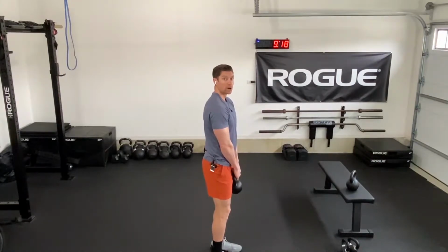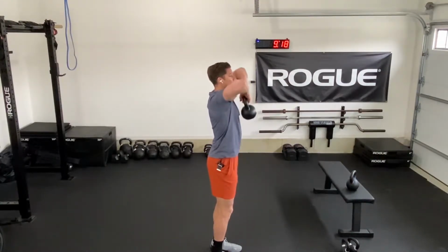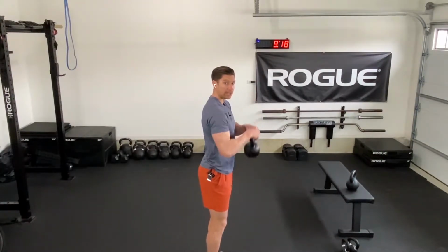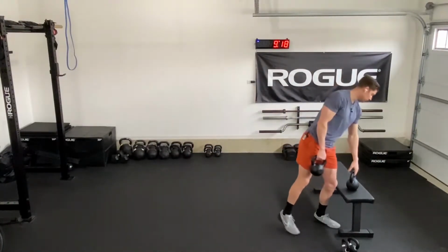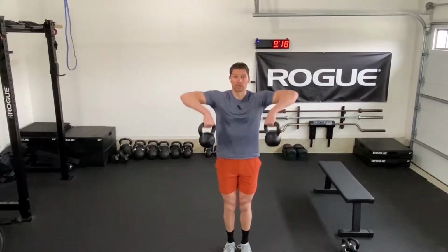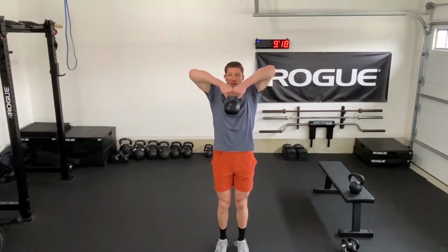And when you do this, all you're thinking about is pulling your elbows to the ceiling. So that's all I really wanna think about. Can I pull my elbows to the ceiling? What you don't want to do is do anything where you're kind of rotating like this. Any sort of this business, just elbows to the ceiling. All right. You can also do that with 2 weights if one of them isn't heavy enough. I'm gonna probably just stick with 1 because it feels good. Using 1 weight, elbows to the ceiling, nice and smooth.